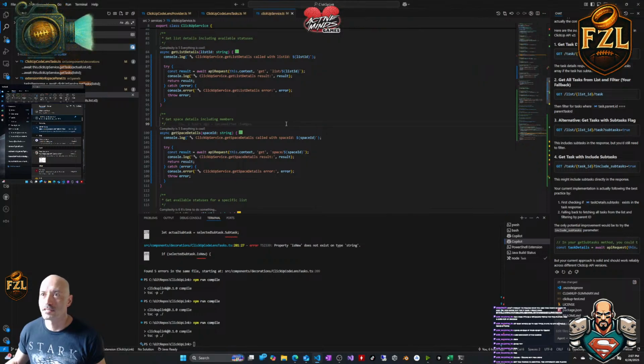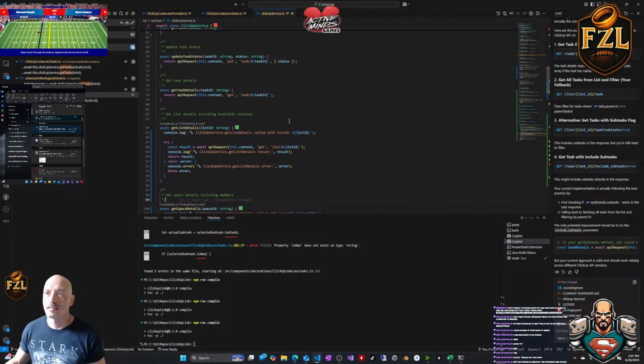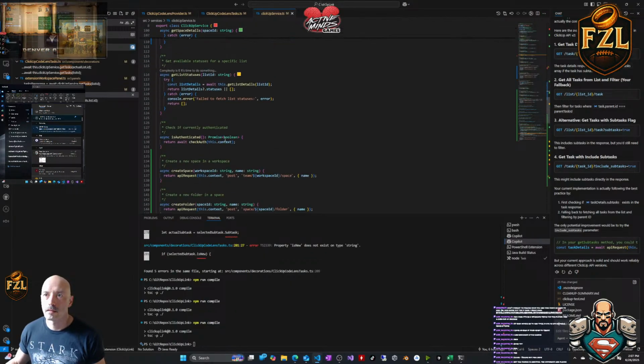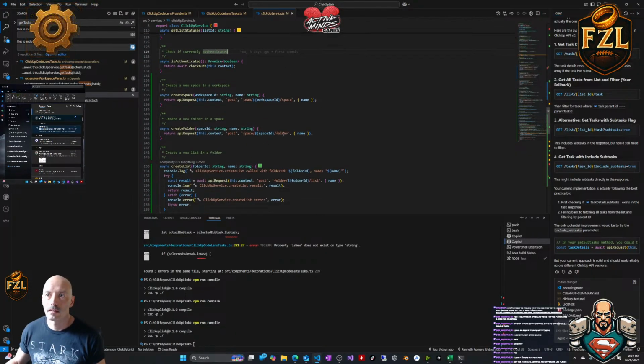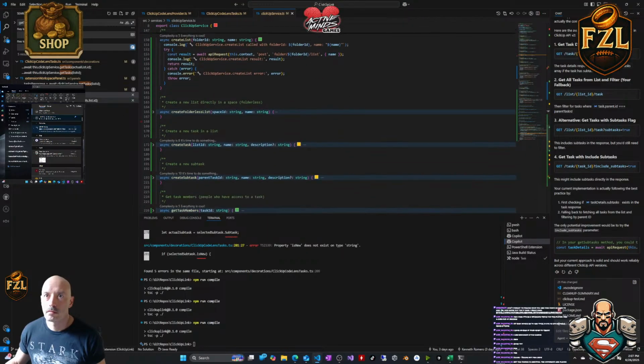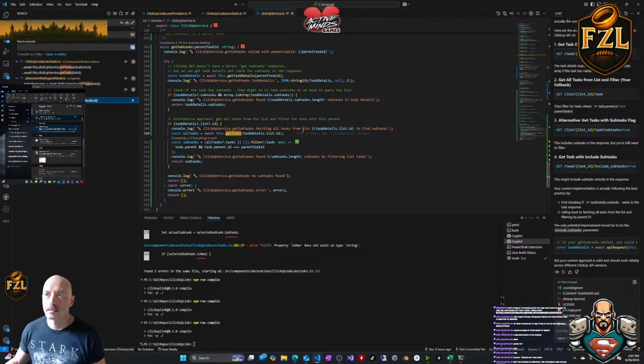So we're going to create a function called, let's go to get, what is it? Let's get subtasks. I have a get subtasks, but because I was working on it. Get subtasks.